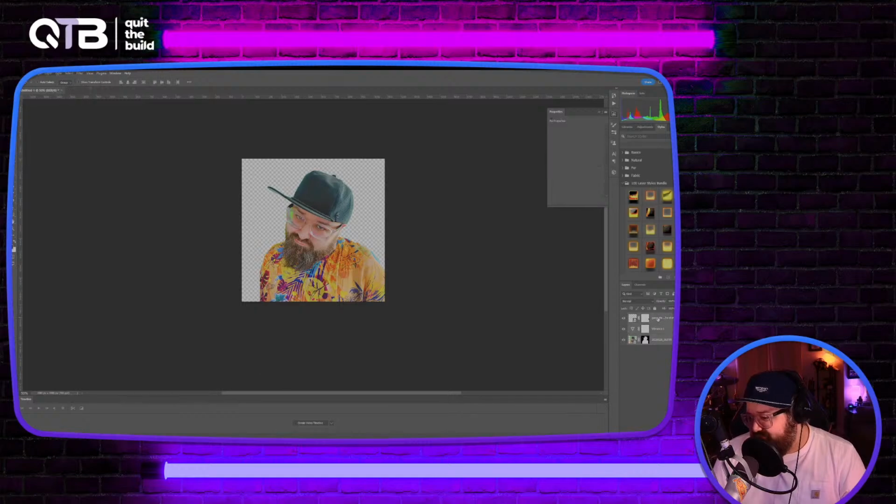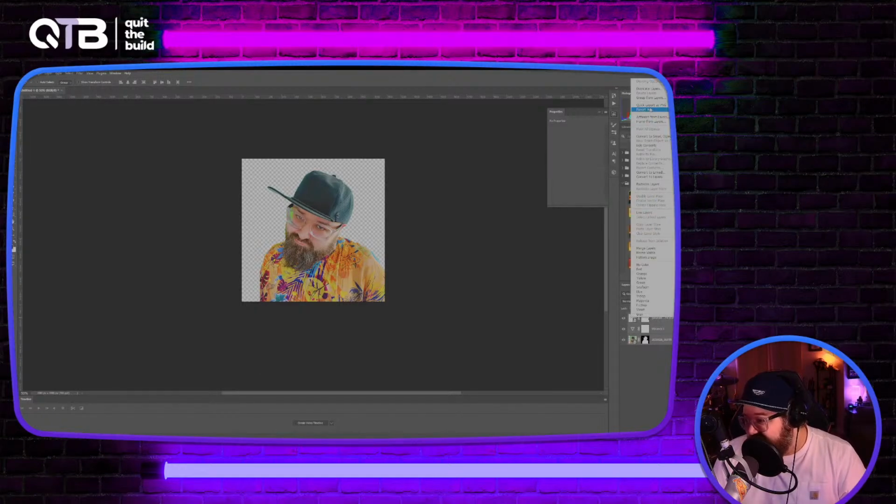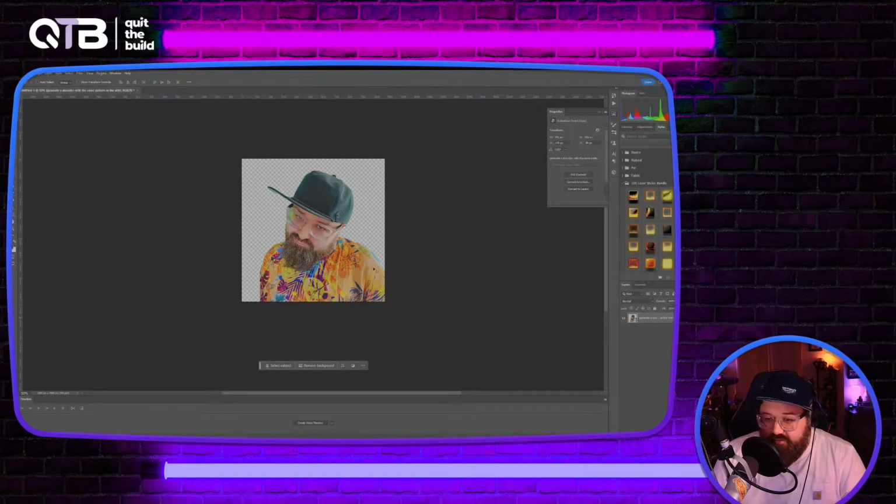Now, we can take all three of these and make them into one thing with convert to smart object. The reason we use convert to smart object instead of anything else is because it allows us to have non-destructive editing paths within Photoshop.